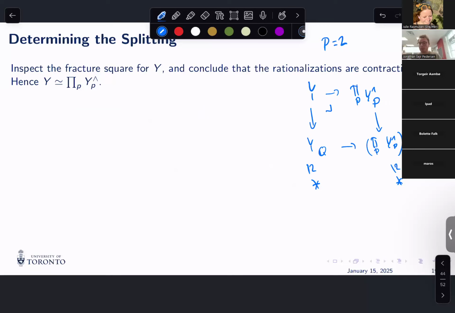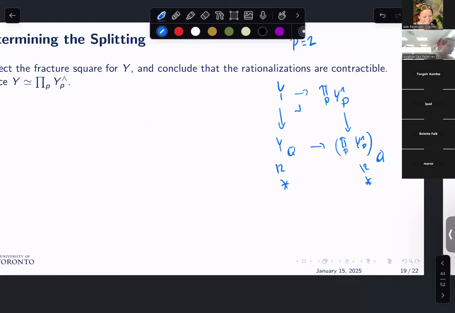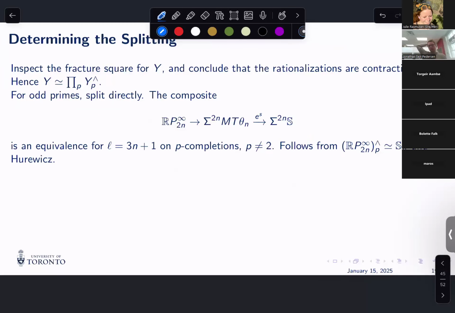So if I want to show that a map into Y is null, I can just show it for each of its p-completions. We've already settled the case p equals 2, so we just have to settle the odd primes. And this can just be done directly. So if you again look at this stable cohomotopy Euler class, I claim that this provides a splitting after you p-complete at odd primes.